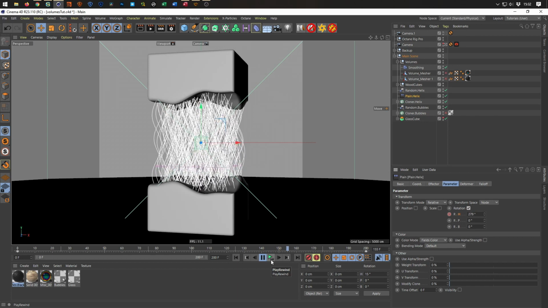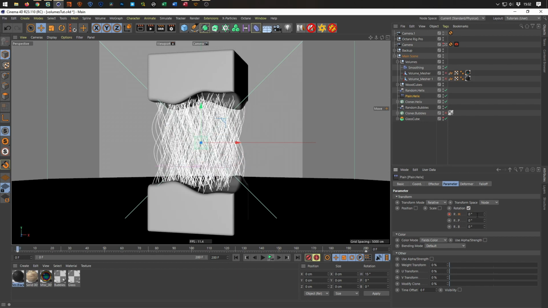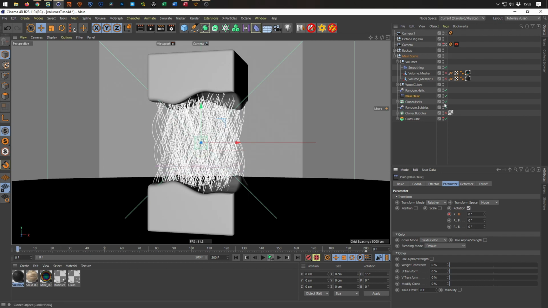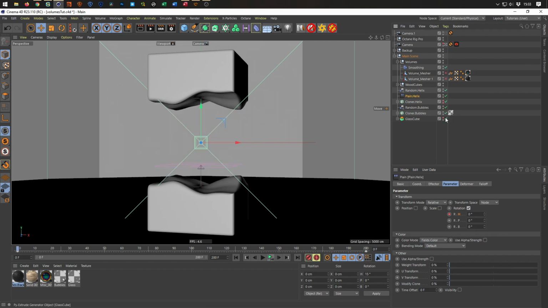As more movement is better, but I want to rotate it in the other direction. Minus 360. So if I hide now these guys, bring back these guys.